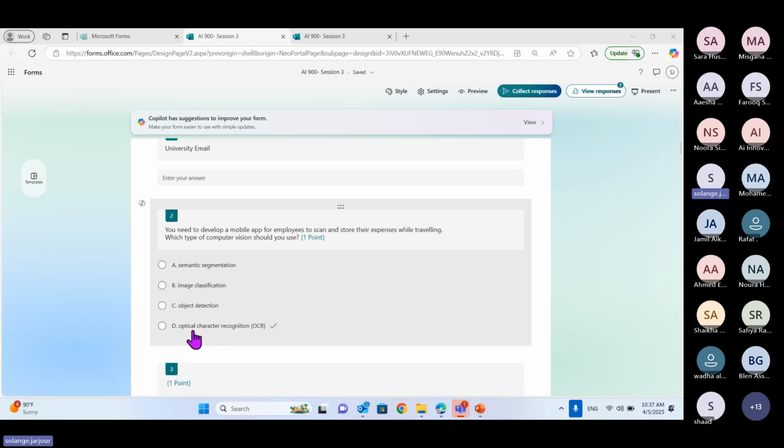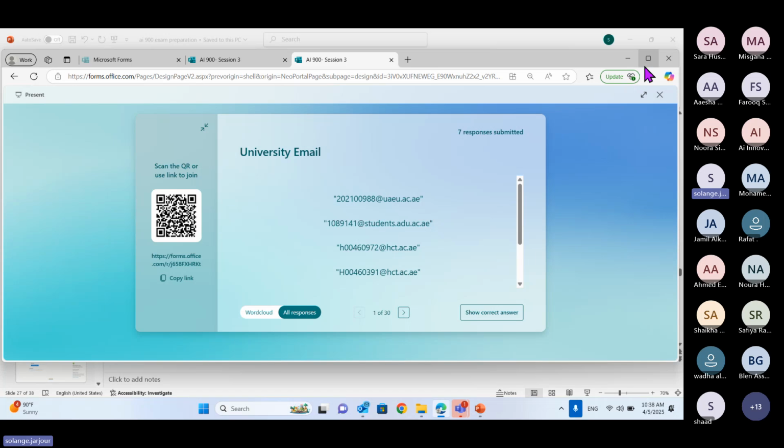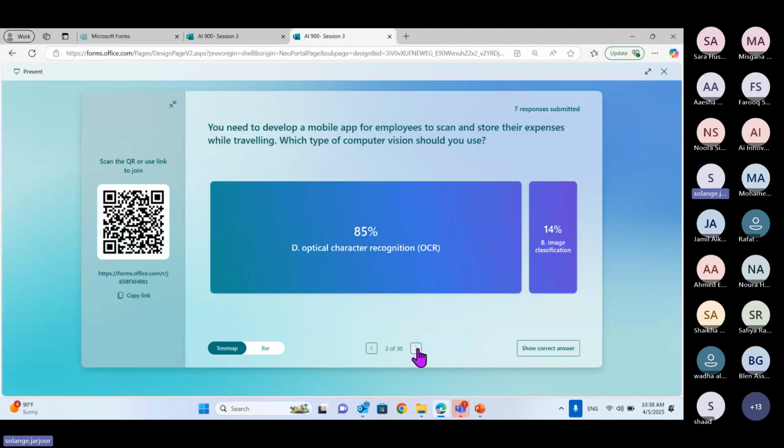So this should be an easy question. If you know what you are trying to do, we are trying to extract text, then we will use optical character recognition. Now, let me check your answers in parallel. No, image classification is something else.